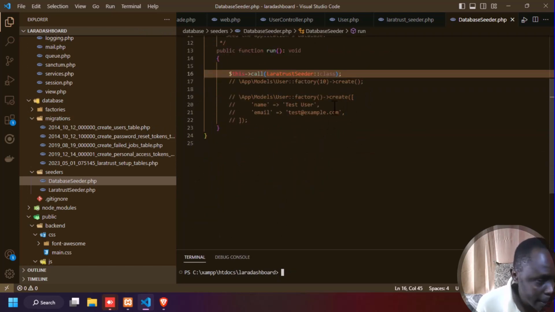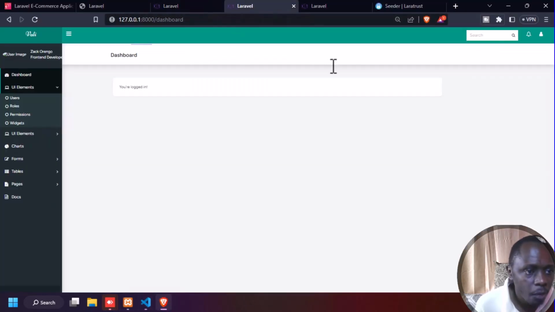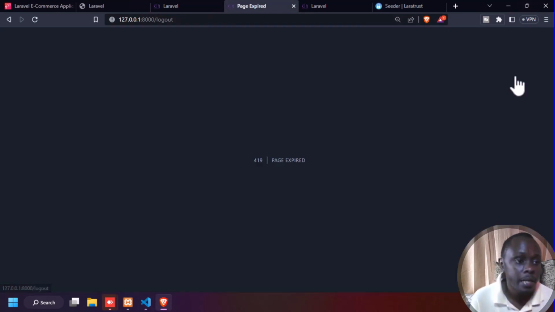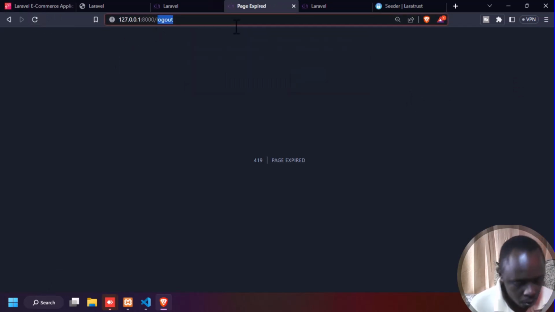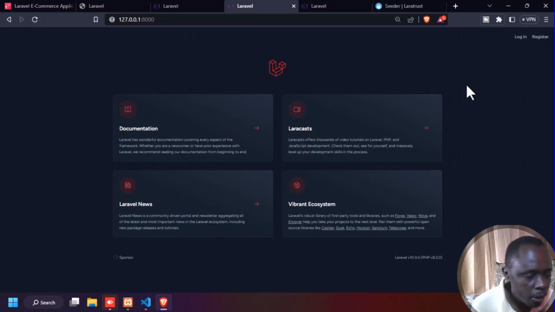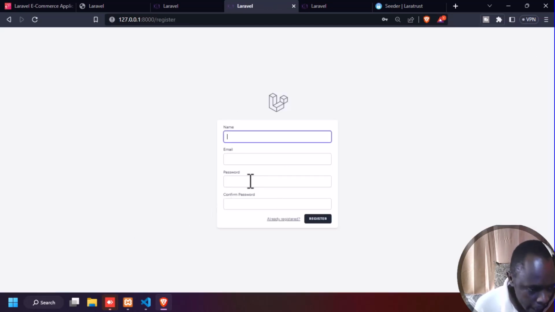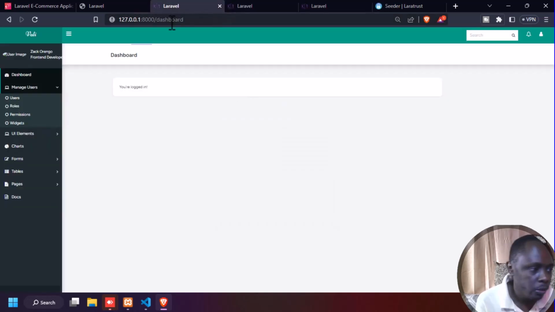And also another thing, when a user is being registered, let's go back to our application. Let me say I've logged out of the application first. Reload that page. Let's say we are on the home page. You want to register a user with the specific roles that you have created. So on the register button, you can add a drop down function of the roles that your application has on this Laravel application of yours. So that is what happens when you are creating roles and permissions.